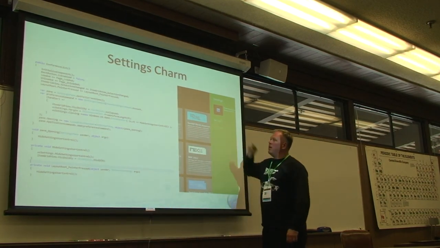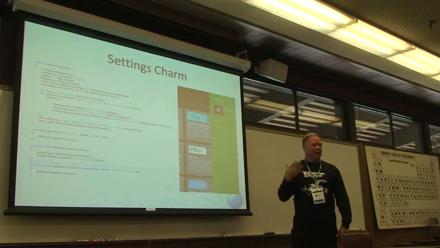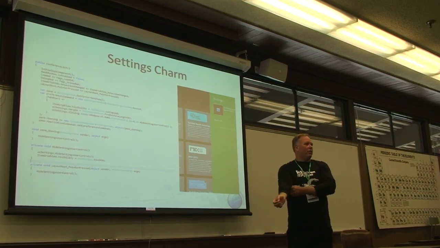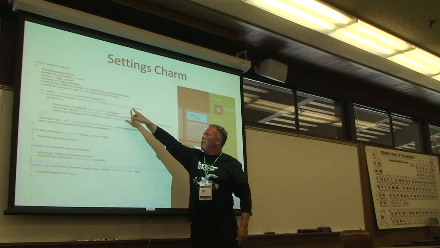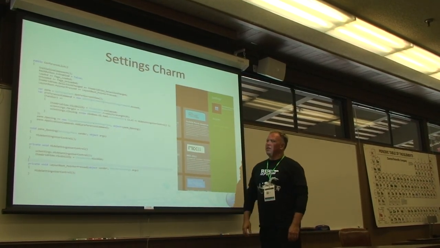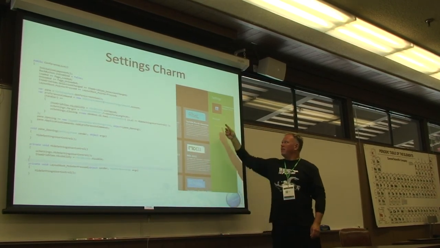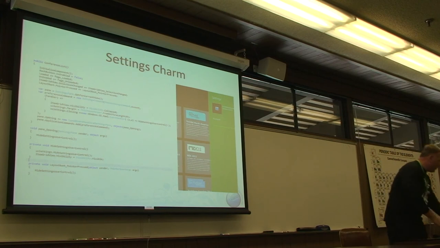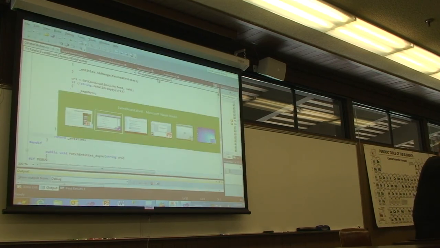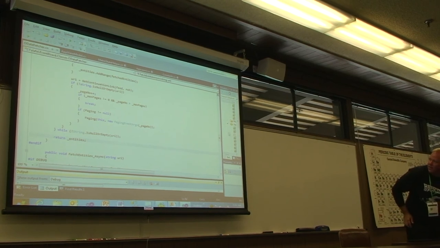That causes this to show up, and you can add whatever you want here, but there are some built-in, well-known commands that they want you to reuse so that all apps behave consistently. So there's an account command, so I'm using the known settings command on account. And then in here I can put some code that gets called when that command is invoked. And all that code actually does is show a user control. The author of all this is right here. It's just a regular user control.